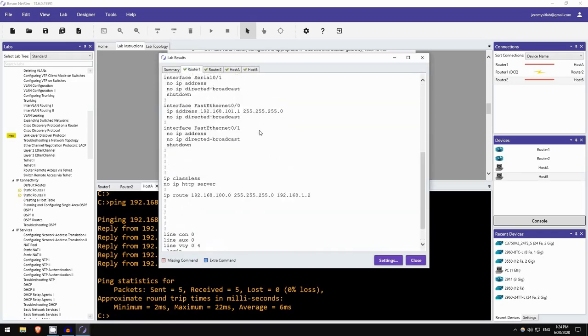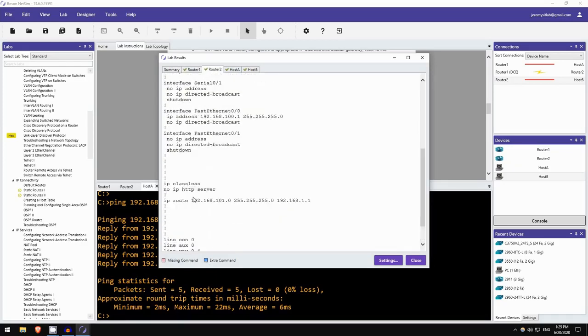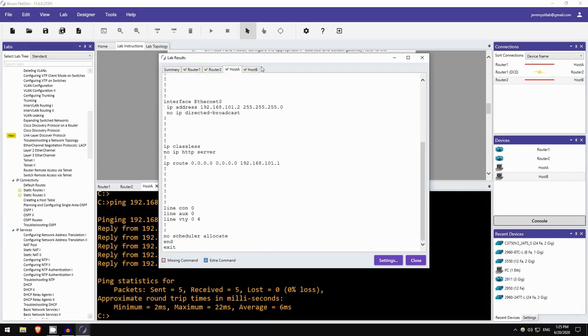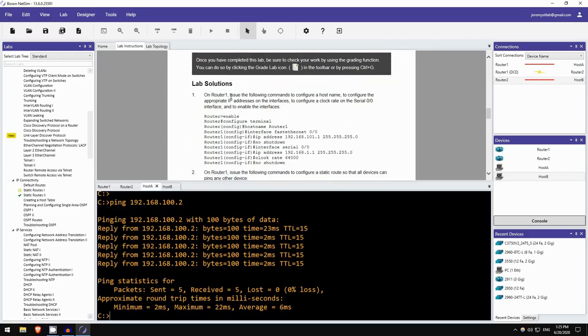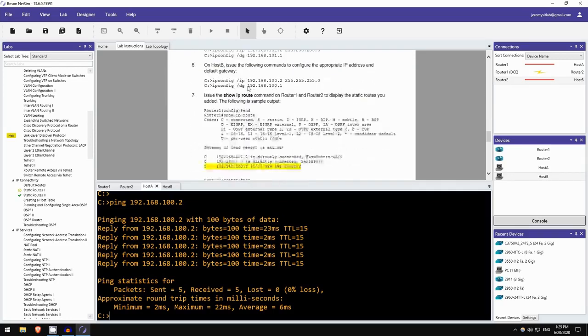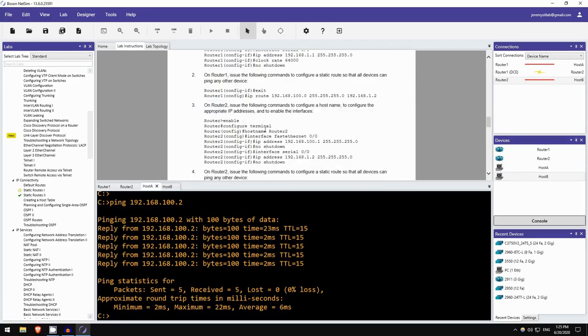So this is the correct configuration. If we were missing commands, they would be highlighted in red here. If we had extra commands that we didn't need, they would be in blue. So, all white here, so looks good. Okay, and if you ever have any trouble during the lab, or even after you finish and you want to read some explanations, which I really recommend you do, check the lab solutions here. They give you step-by-step walkthroughs of the lab, and some in-detail explanations.